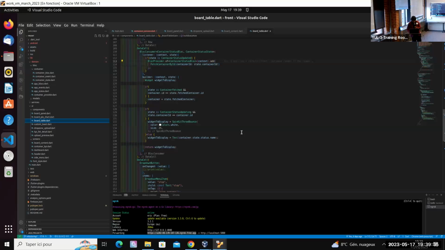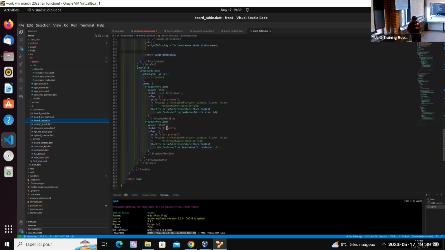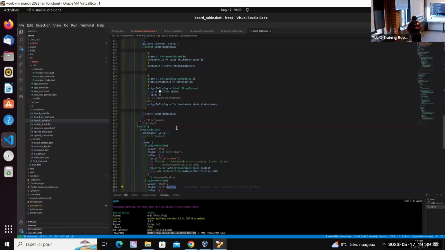So when I click on the button to start a container, for instance, I have to check that the action is launched. Since it's an asynchronous process because you make an API call, you need to show a loader to signify to your user that the process is running.